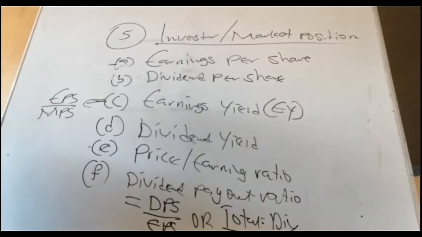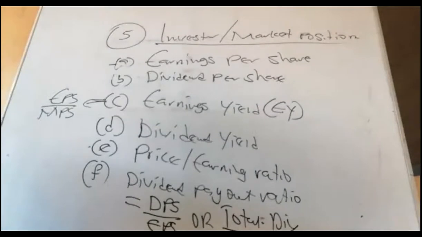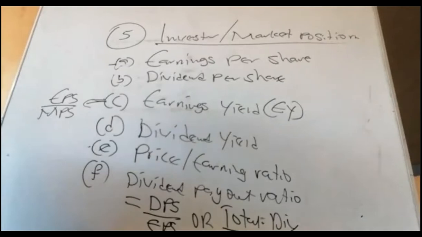So anything yield, something that you are yielding, you are giving, is that item over the price, how much you paid for. And we said that we use it to assess whether the share price has been overvalued or undervalued. Normally we use the earnings per share to determine whether the share price has been under or overvalued.